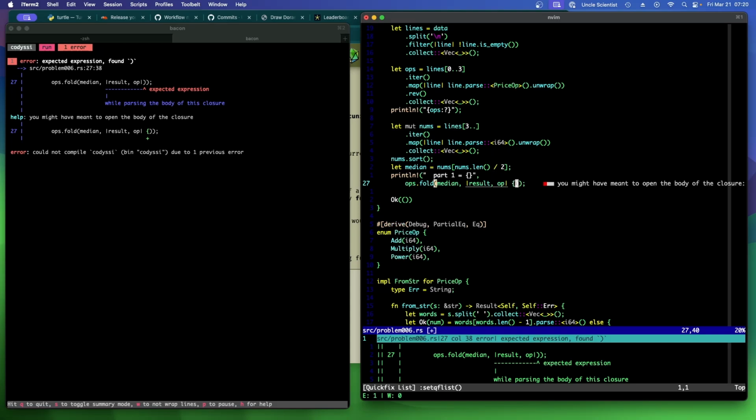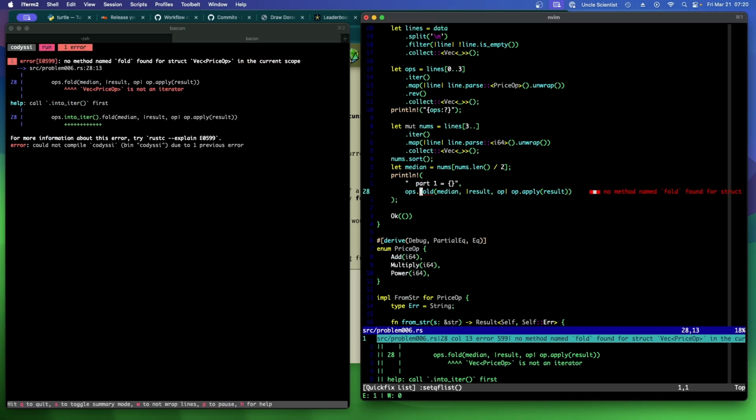Okay, so it's basically we're going to apply the op to the number. So we're going to say op.apply, and I'll just write a function to apply that, right? Result. And that's all it'll do. Actually, we can do this, right? Oh, ops iter fold. That's why this wasn't showing up. Yeah, there we go. So the result is a I64, and then we have a reference to a price op.